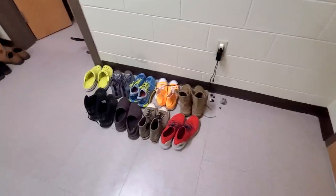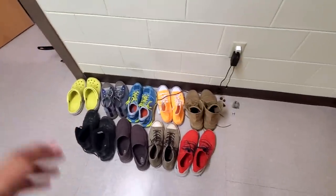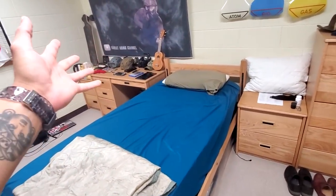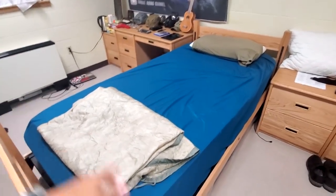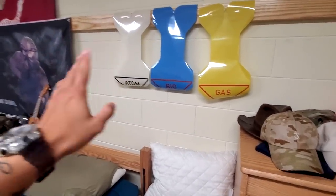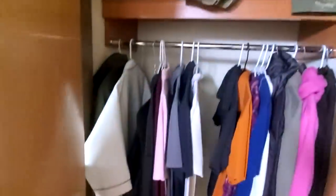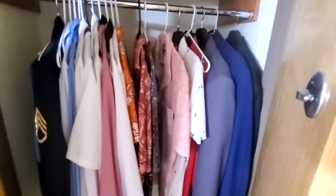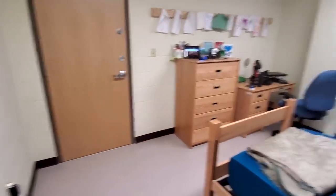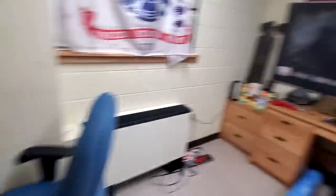These are all my shoes. My bed — and a lot of you have probably noticed I just use a t-shirt as a pillowcase because I didn't bring one to Korea. Some more shoes, my hats, and these are old-school chemical markings I found randomly — I just hung them up. More clothes hanging up here, my uniform, Hawaiian shirts, fancy clothes for whenever I need to wear those, and my sink setup. That's really it — this is my entire Korea life right here in this room. The acoustics aren't great either.